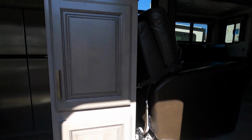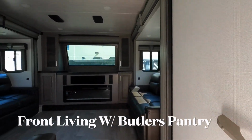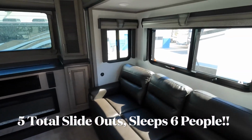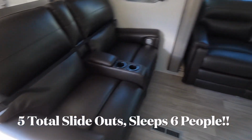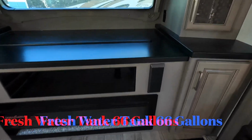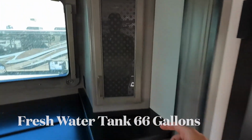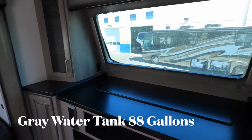Never been in this. As we walk in, here's the nose. Holy moly, this thing is big. Some steps to come in. So right in the entrance, man, we got seating for the whole family and friends. Got that AC vent. This is where your TV is gonna pop out. Obviously you gotta have that fireplace. Look at this etched glass. Sweet.